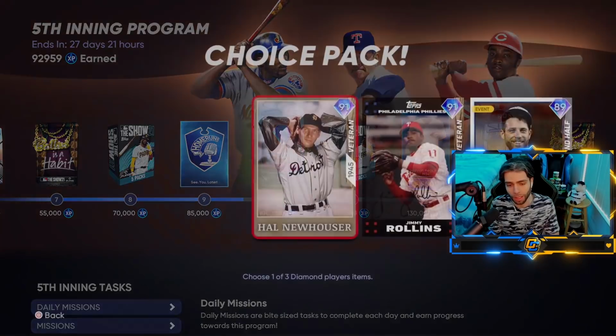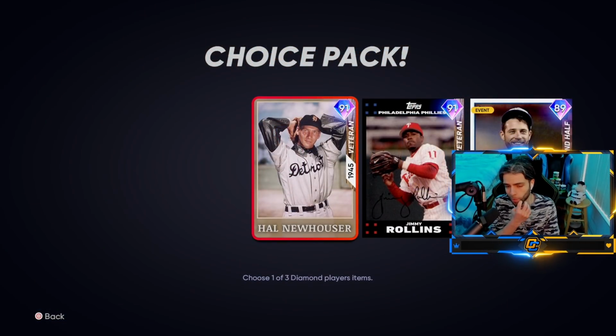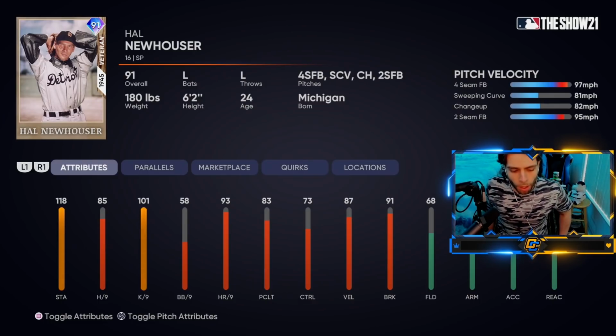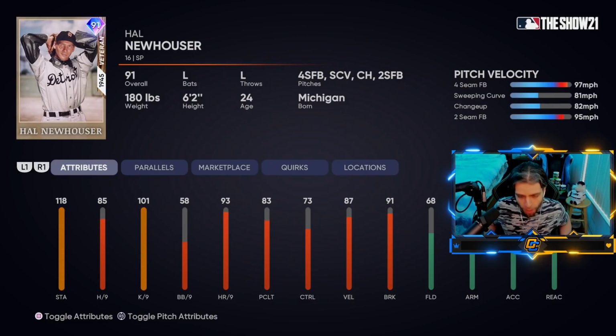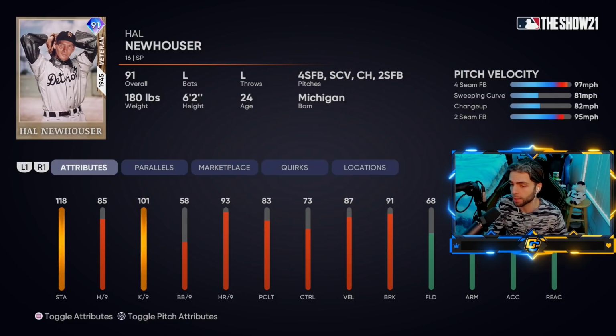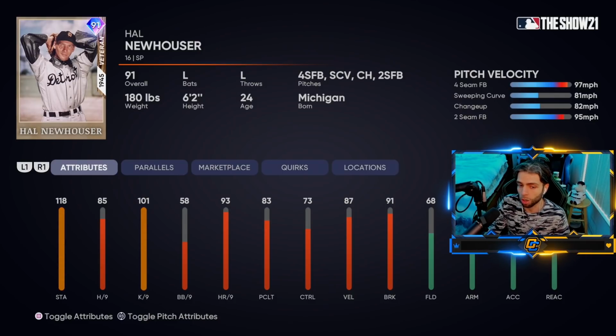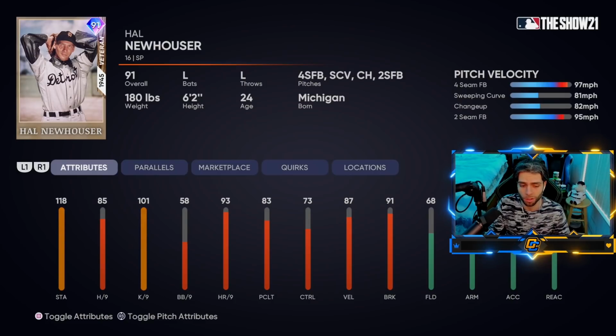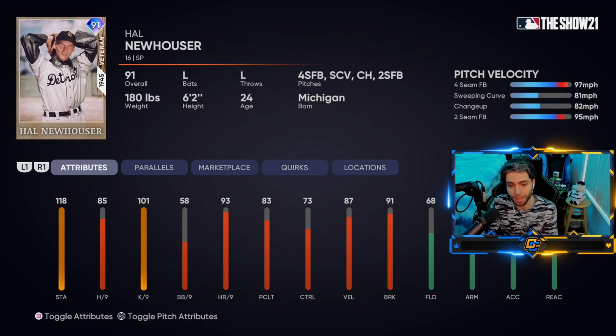The first 5th inning pack is a choice pack of these diamonds. Nothing that's gonna blow your mind. This Hal Newhouser's first card back in the game, 91 diamond. It's an inflated overall. Stamina and K per 9 are high. K per 9, I can't think of a less important stat than K per 9. That's really outer PCI, so essentially making it harder to foul the ball off. But in reality, it's already way too easy to foul the ball off this year, so that's kind of irrelevant. Hits per 9 is kind of relevant. It makes the PCI size smaller for the inner.